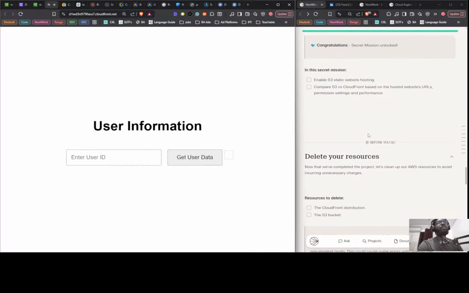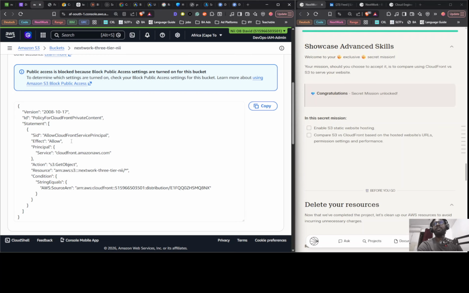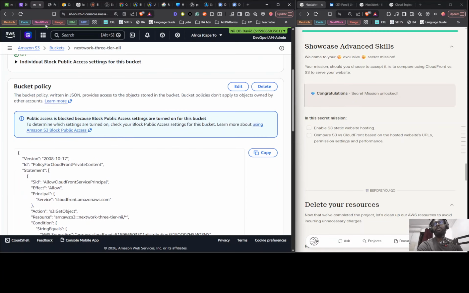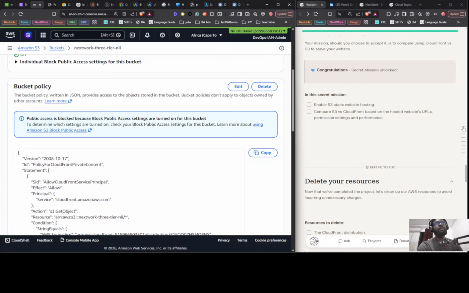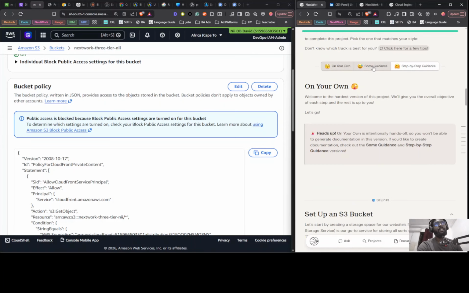And now we're going to do a secret mission, which is we're going to enable static website hosting as well. So basically, we're going to have to put an S3 bucket policy in here, and I don't know how to code the policy, so I'll have to cheat a little bit by going up here and getting some guidance.